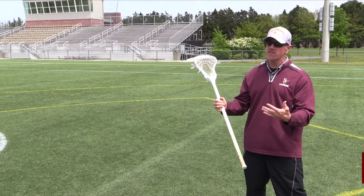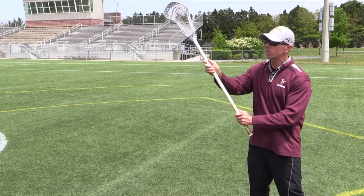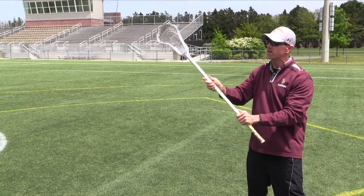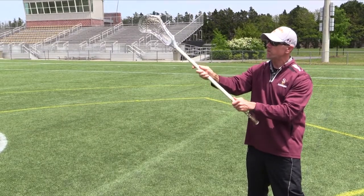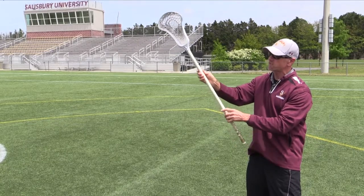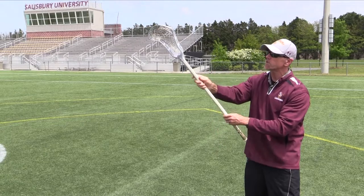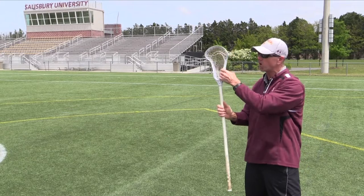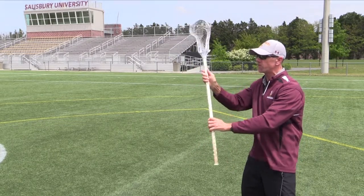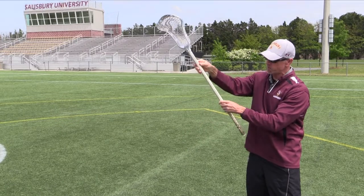We're going over catching now. We want hand placement close to the top of the stick, and we want to give — ask for the ball in front of us. Elbows are away from us, not locked, with a soft bend. Stick is in front, pointing where we want the ball to be caught, giving a target to the thrower. As the ball comes in, we go in opposite directions — the top of the stick gives with the ball as a cushion, while the bottom goes the other direction. Watch the ball all the way in. Soft hands — as the ball arrives, I'm soft with it. My shoulders drop a little, bottom of the stick comes up. Opposite ends going in opposite directions.